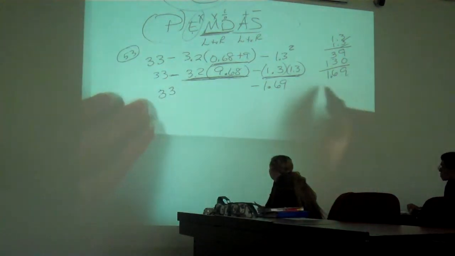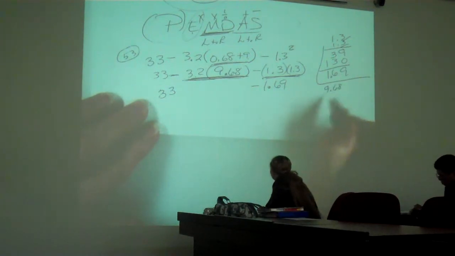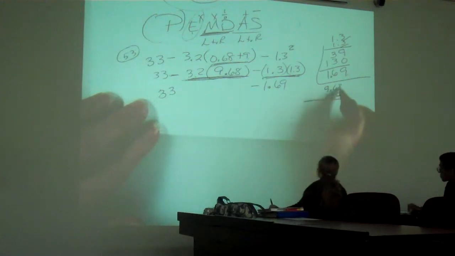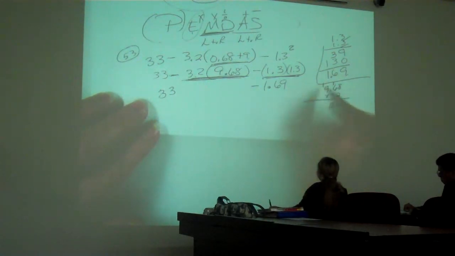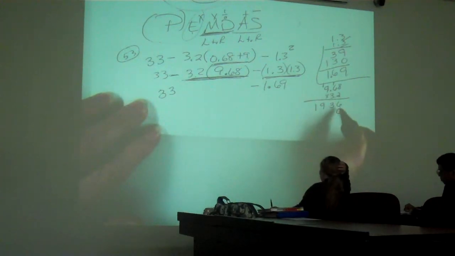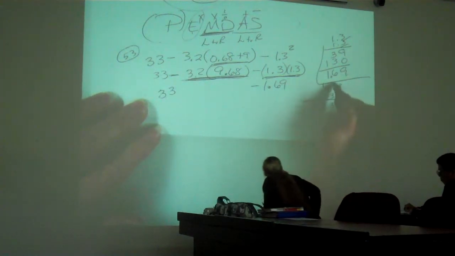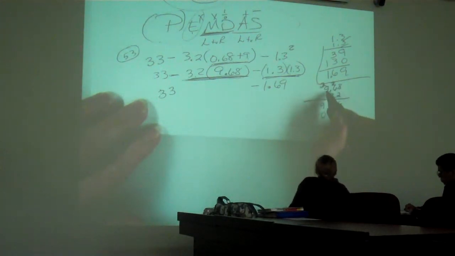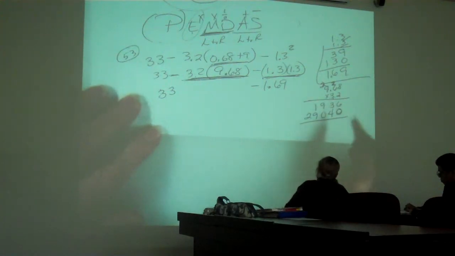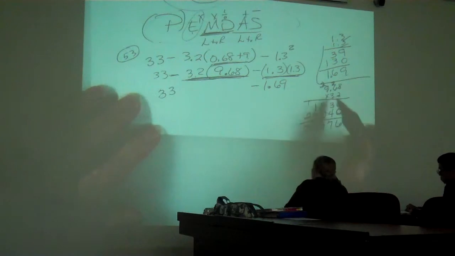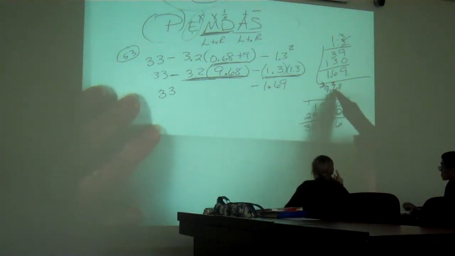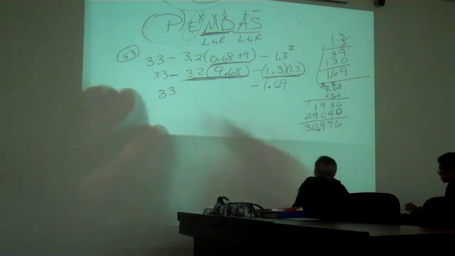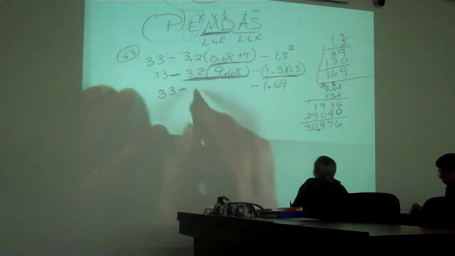So we'll go ahead and do it on this line. 3.2 times 9.68. I'll put the long one on top so we don't have to multiply as many times here. 2 times 8, 16. 12 and 1 is 13. 18 and 1 is 19. Then we put a 0, then we do 3 times 8, 24. 3 times 6, 18, 19, 20. 27, 28, 29. That's why you need to know your multiplications real good. Doing all this stuff, you miss a number, you're going to mess the whole problem up. 91 is 10, 3. Where's the decimal go? 3 places over. 1, 2, 3, 1, 2, 3. So we still have the minus here. We have 30.976.